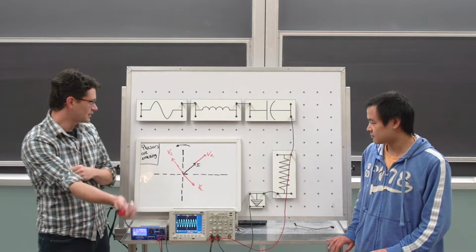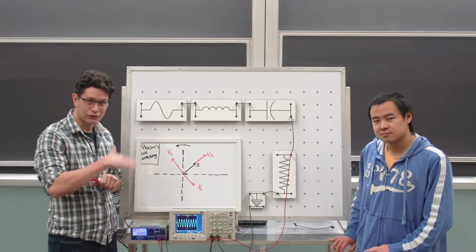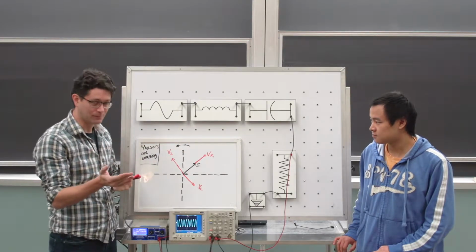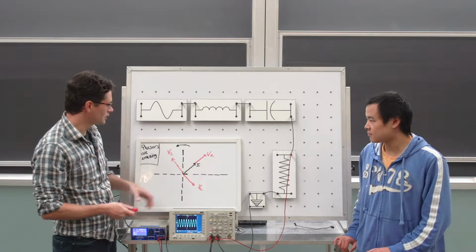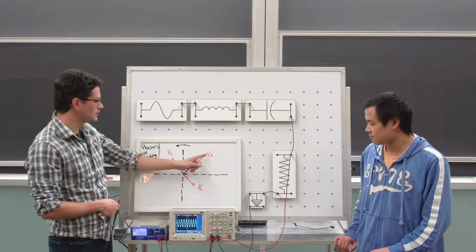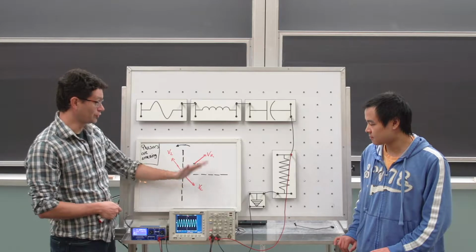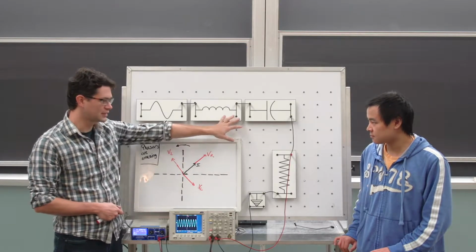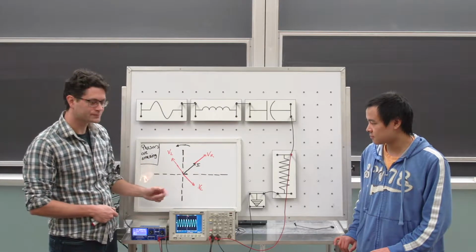Now the thing about this kind of circuit is that because the source has an alternating voltage, the voltage at each of the elements will change with time. And they're not all going to be in sync because they have different response to the current. So the way we analyze this kind of circuits is to use phasors. So these are vectors in this abstract space, and they turn counterclockwise, and the instantaneous value of the voltage at any one of the elements is just the horizontal component of that vector.